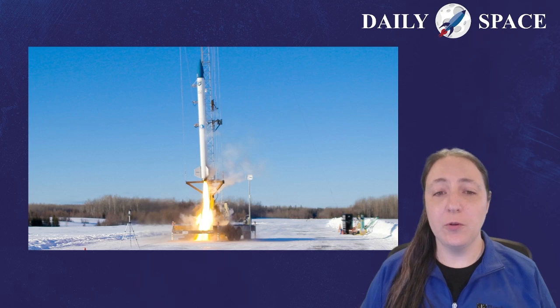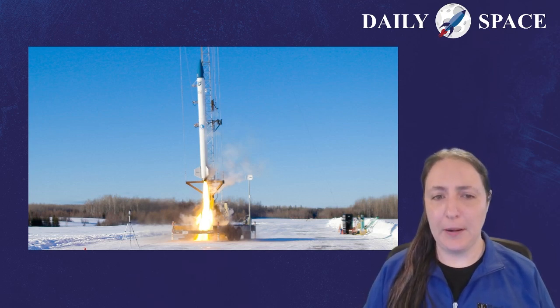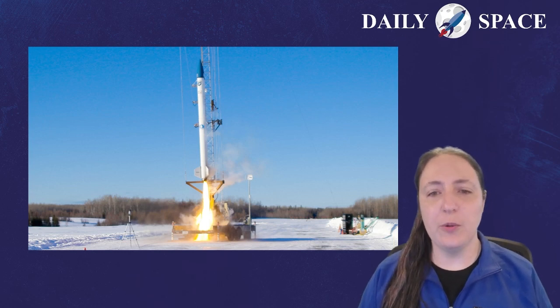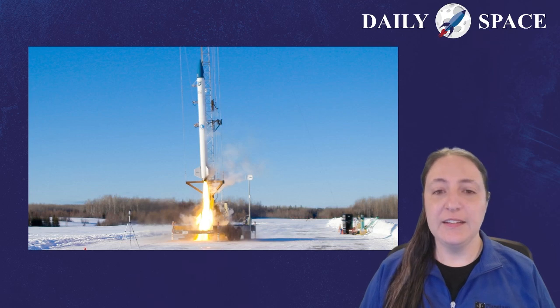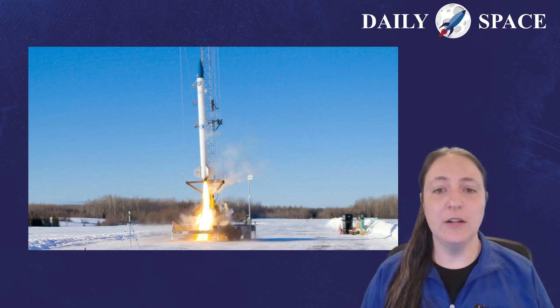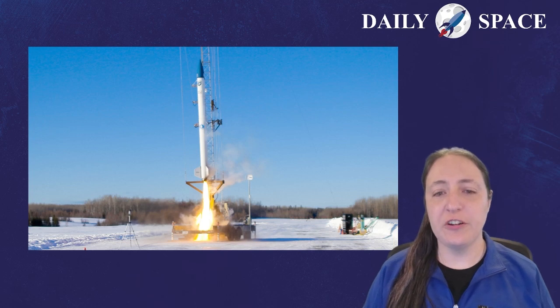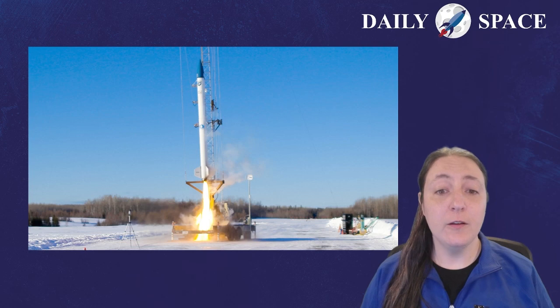So Blue Shift's goal is to develop a line of rockets powered by their proprietary bio-derived fuels to launch small satellites into space. They have plans for a second Stardust 1.0 launch in July 2021 that will also be suborbital, and launches will occur every 6 months or so of future generations of their rockets, culminating with a model called Red Dwarf that will go to polar orbit as early as October 2024.